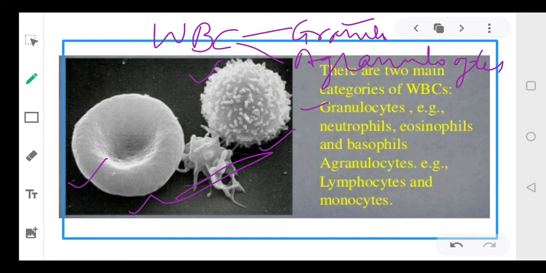Okay. So granulocytes basically are your neutrophils, eosinophils, and basophils. So three types of granulocytes, while two types, lymphocytes and monocytes, are your agranulocytes. Out of these, the neutrophils are the most abundant type of cells. They are approximately 60 to 65% of the total WBCs, and the basophils are the least. So the most abundant are neutrophils and the least are basophils, right?